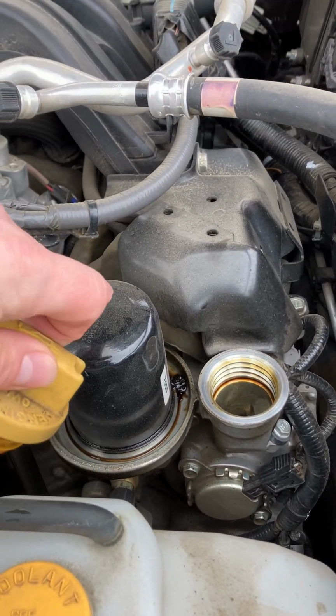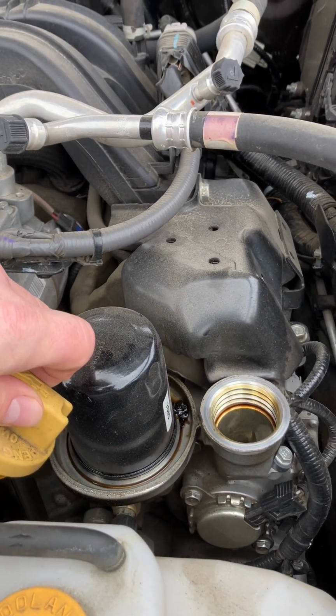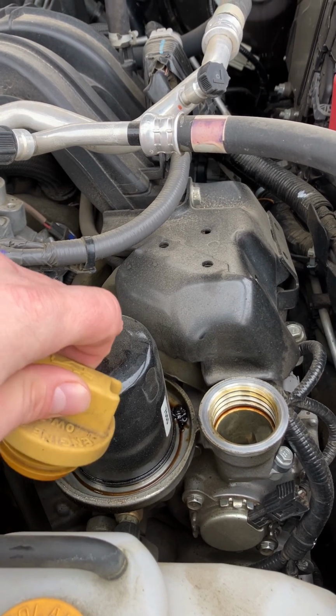Also, I have to replace this. This is the oil filter. So I'll show you everything as we go along.